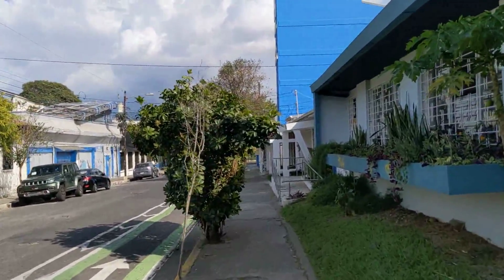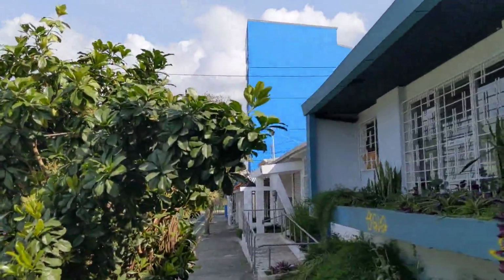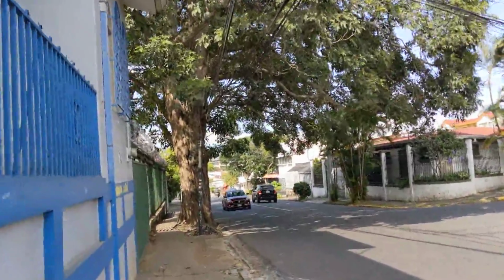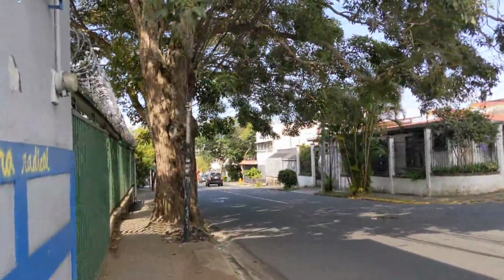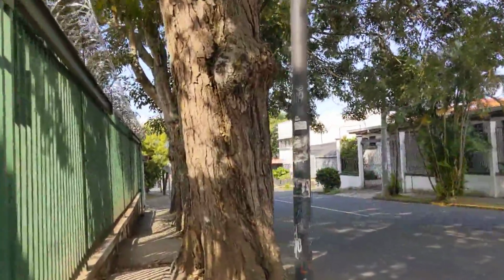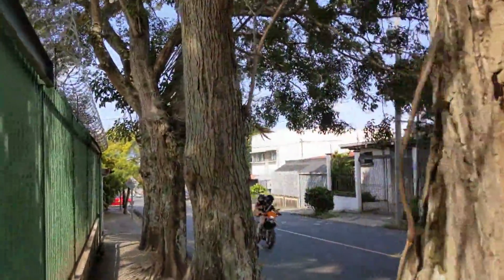And there's one other thing to say about that. Incidentally, that is a school of architecture right there, that bright blue building. Form follows function. So we're back in the residential area. There might still be a lot of bed and breakfasts here and stuff like that, but we are in the residential area.